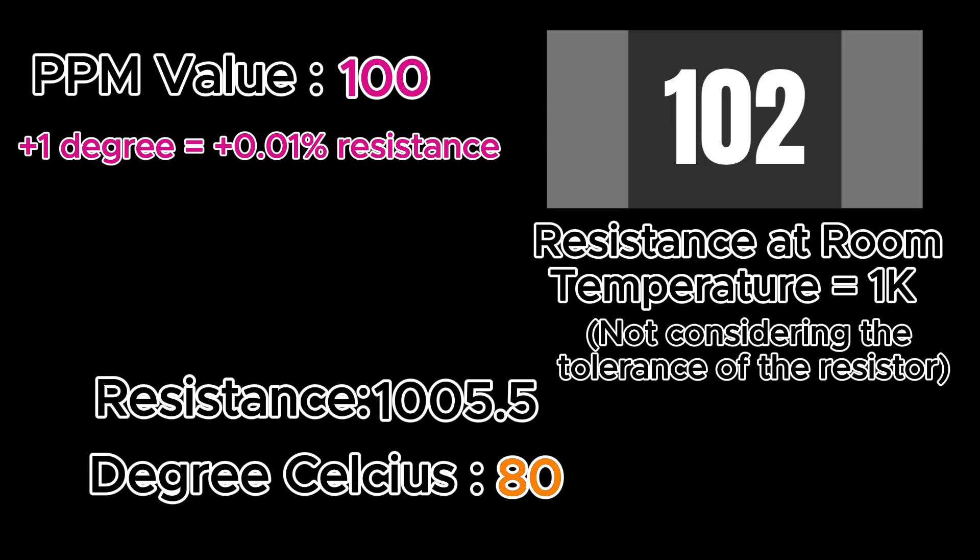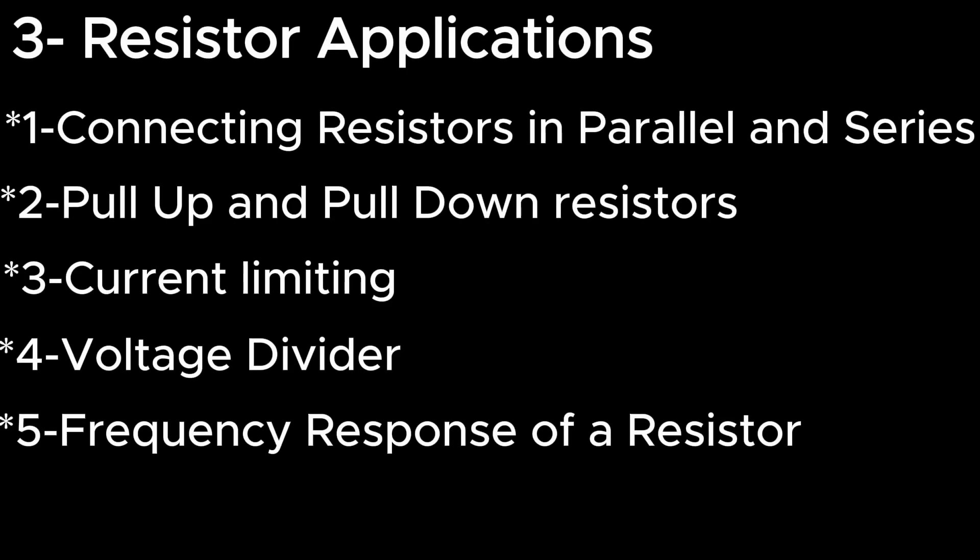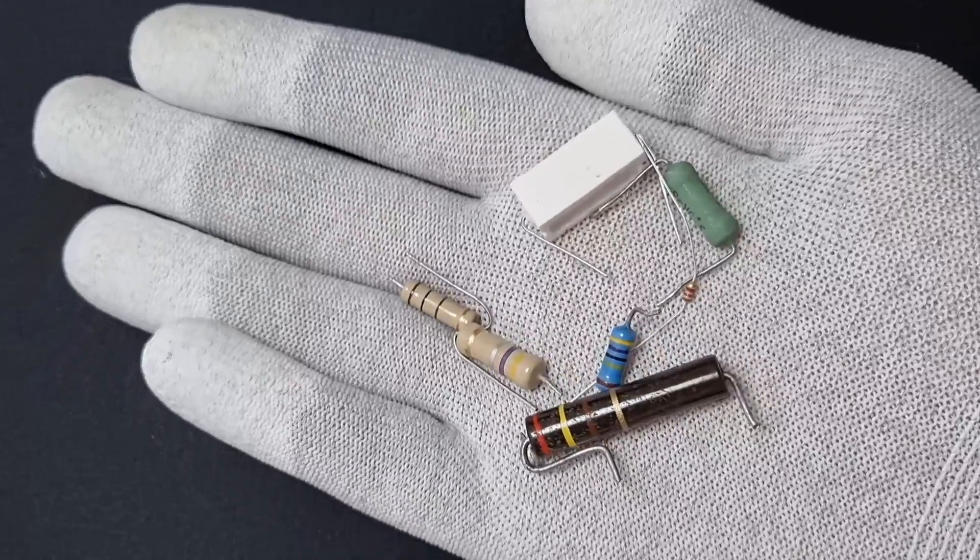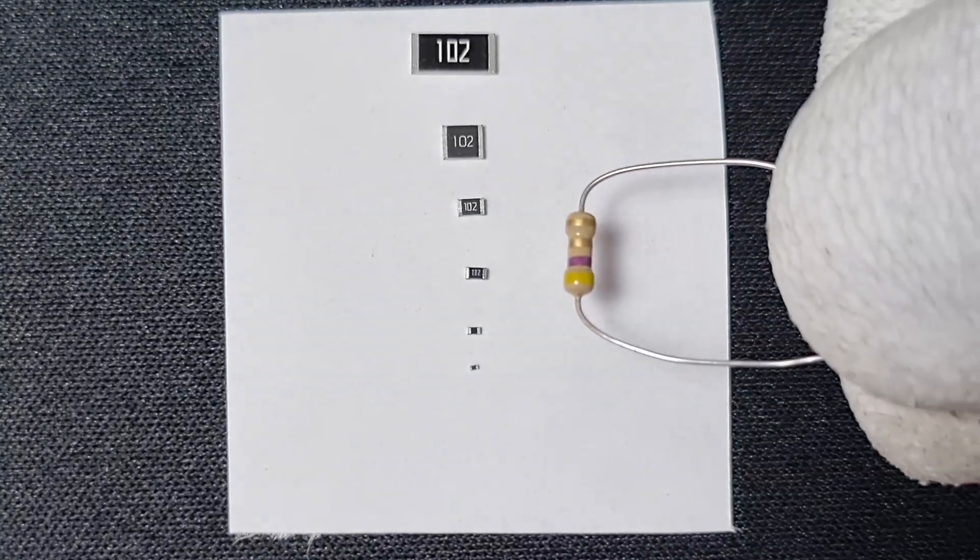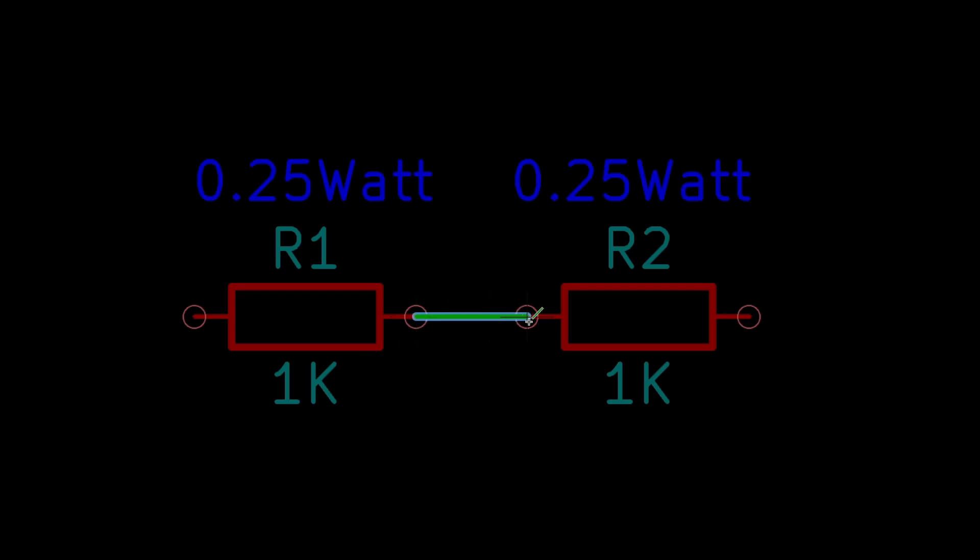This level of change is generally considered to be within average range for many resistors, making it an important factor to consider in temperature sensitive applications. First, let's talk about the resistor symbol. We generally use these two symbols for fixed value resistors. All the resistor types I've explained so far are fixed value resistors, so this is the symbol that represents them.